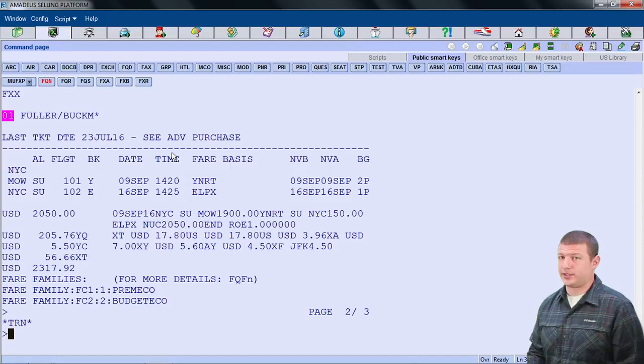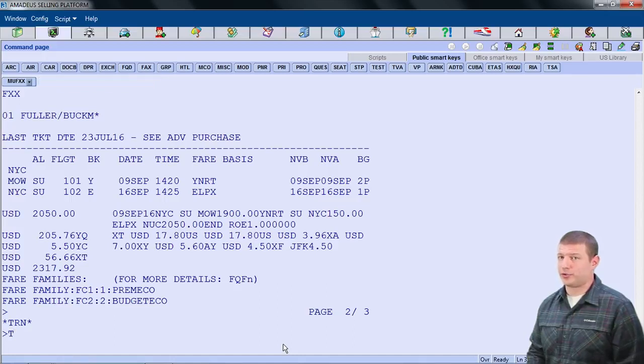Now that we have completed the itinerary element of this PNR, I am not going to submit a payment until after I confirm with the client. To complete and save the PNR, I must have a ticket arrangement element.